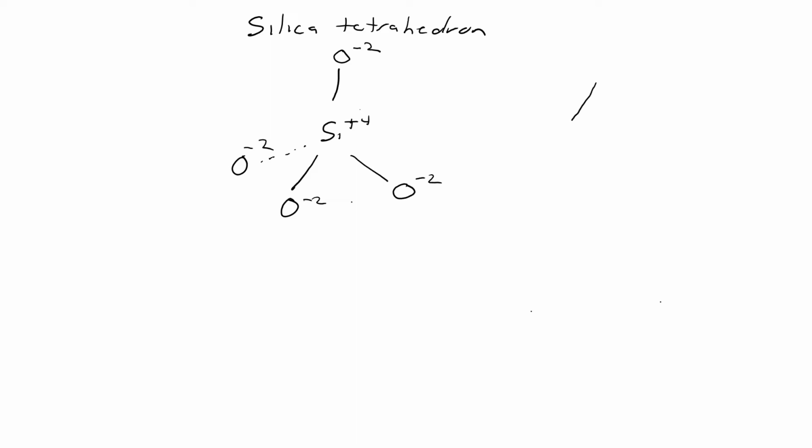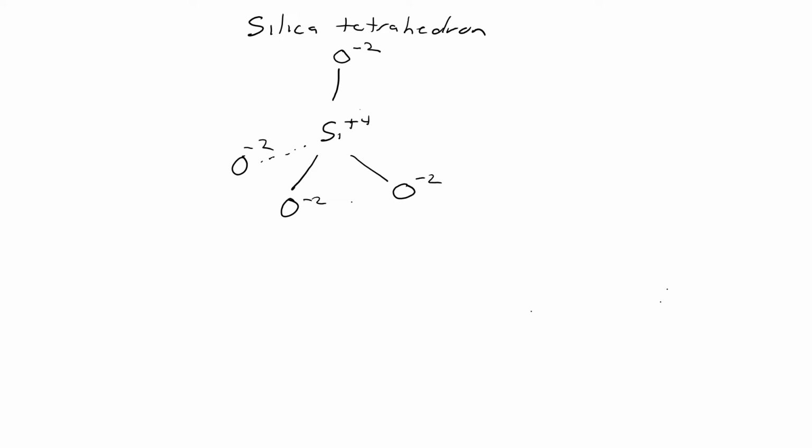Now, if you look at this, and I'm terrible at drawing this, but I will give it my best. Yeah, I've already ruined it, but it is a little pyramid shape, okay? So the oxygens make up the corners of the pyramid, and then the silicon's somewhere here in the middle. So that's where we get the term silica tetrahedron. Silica, silicon plus oxygen, tetrahedron, four-sided little pyramid thing.